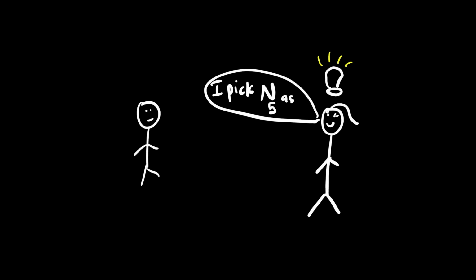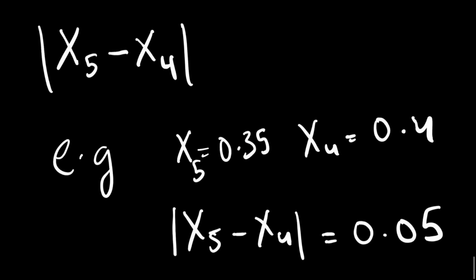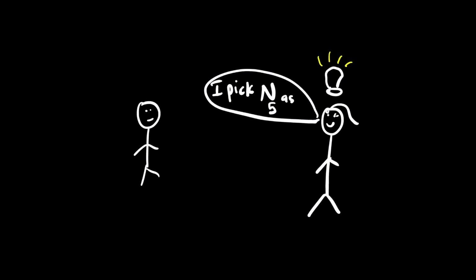Now, what this number does is point to a particular part of the sequence of numbers that we established before, where N is the number you stop at if you're counting the sequence. So if Alice said 5, then we would stop counting at x sub 5. Now we need to subtract x sub 4 from x sub 5, and take the absolute value of that difference, which is only the positive side of that number. And we see if it's less than the epsilon that Bob chose. Remember, the epsilon was a small positive real number. And if that holds, then Alice wins this round.